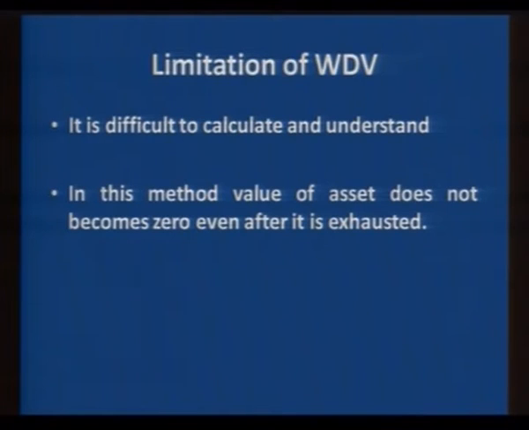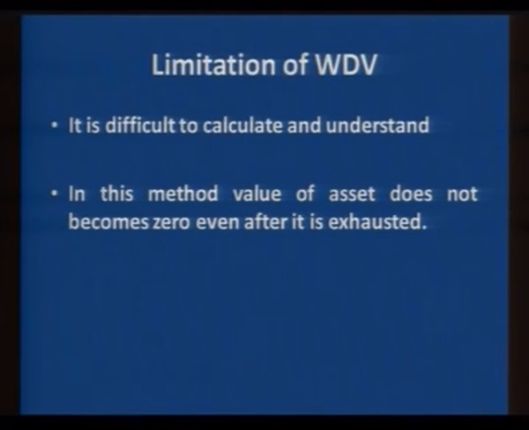Sir, then what are the limitations under this method? Again, in this method, as you have seen, the calculation of the depreciation rate is slightly difficult to calculate and difficult to understand, and the most important limitation is that the value of the asset does not become 0. Every year you will charge 20% depreciation, even if you calculate after 100 years or 200 years, you will find that the amount of depreciation is something, it is not 0. Thus, it is very difficult to carry assets at a very nominal amount.